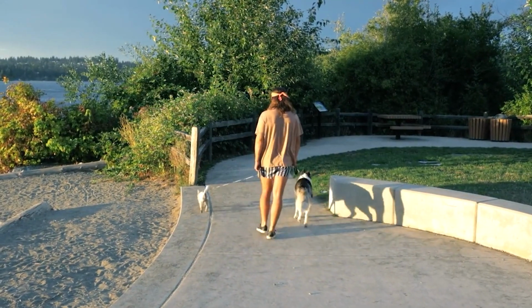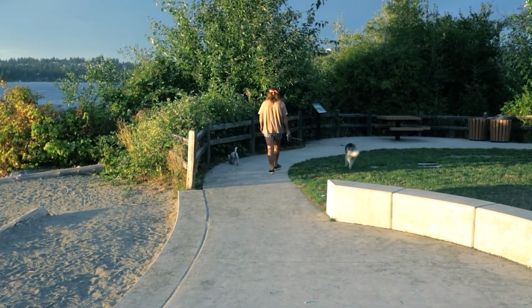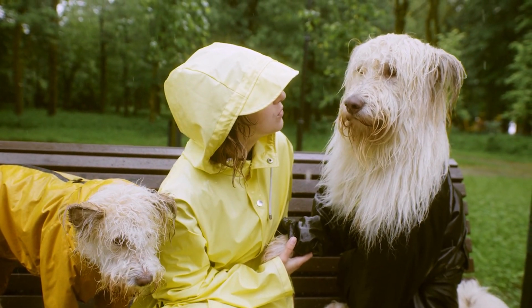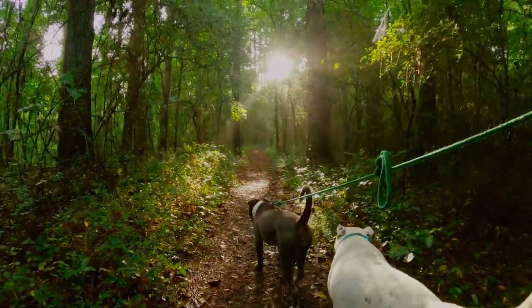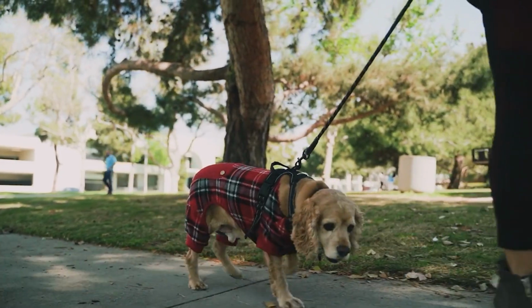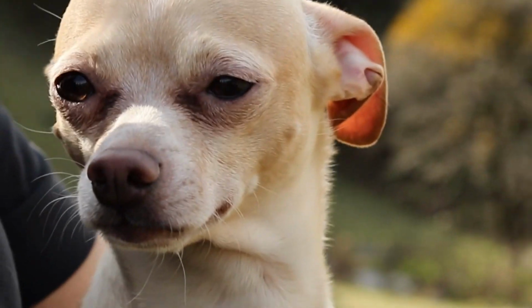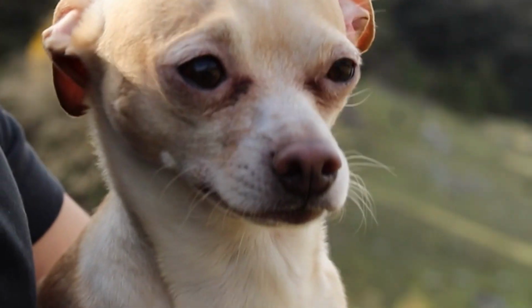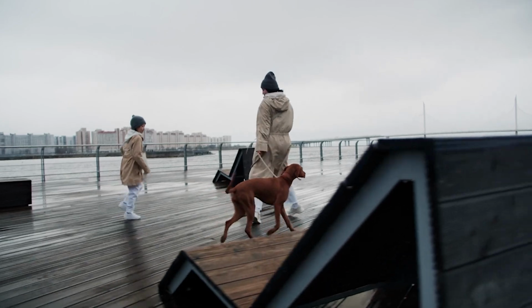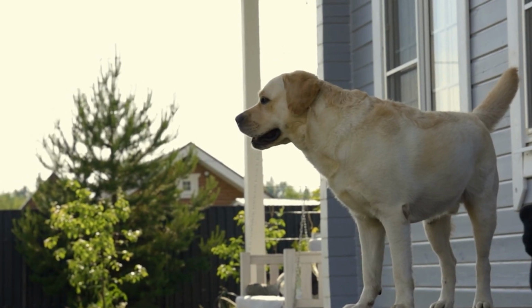After you've been walking for a while, have one person take the lead with their dog while the other follows behind. Make sure both dogs stay in a steady heel and keep a calm, consistent pace. Every few minutes, switch positions so the dog that was behind moves to the front. This rotation helps the dogs get used to each other's scents in a controlled and safe way. Since dogs rely a lot on their sense of smell to get familiar with others, alternating positions lets them gradually adjust to each other's presence. This way, they can ease into their introduction without feeling overwhelmed.